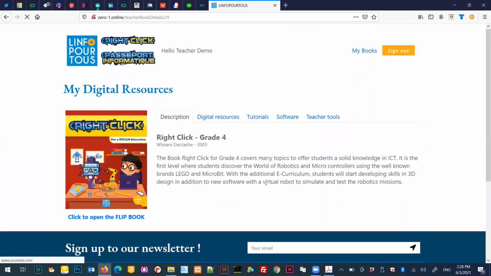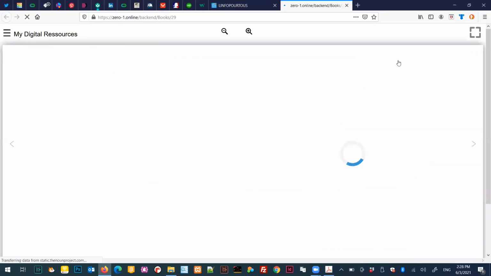Once you click on the book, you will have the flip book to open and teach your students. As you can see, the book opens in flip book mode, so you can easily teach your students online in case we are obliged to teach online sometimes.